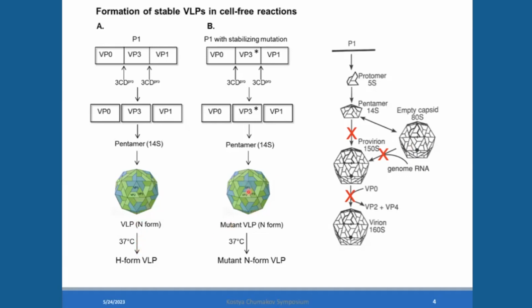So the idea was, just like Dave Rowlands just talked about, and they've really had great success in making a lot of mutants that help stabilize the empty capsids. And so that was the general idea. And at the time when we were doing this and basically working independently from Dave and the UK consortium, we wanted to come up with ideas about what could we use for a mutation that would stabilize the capsid without preventing it from assembling or changing its structure.